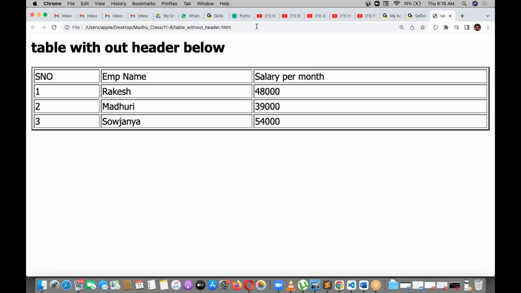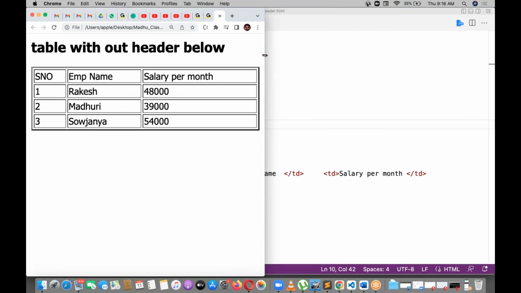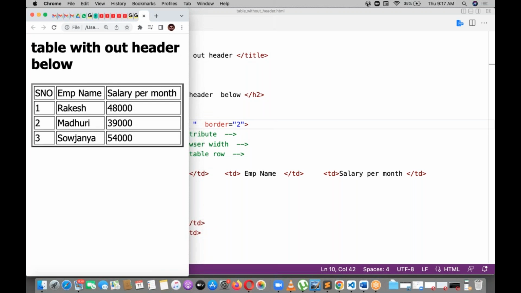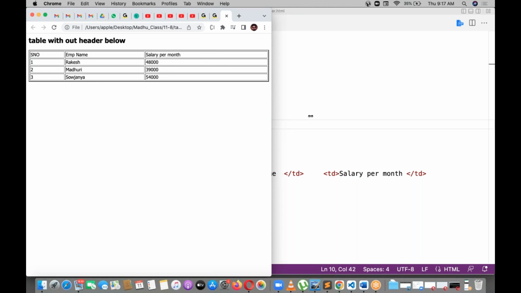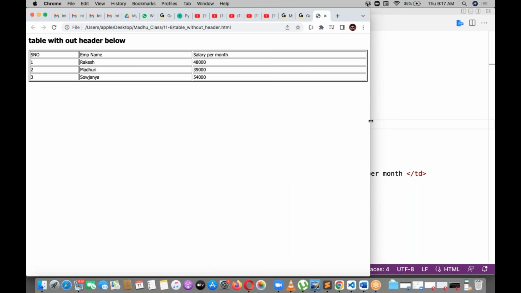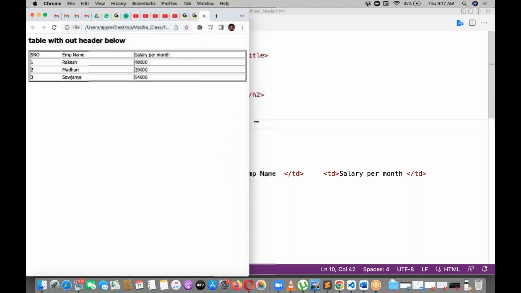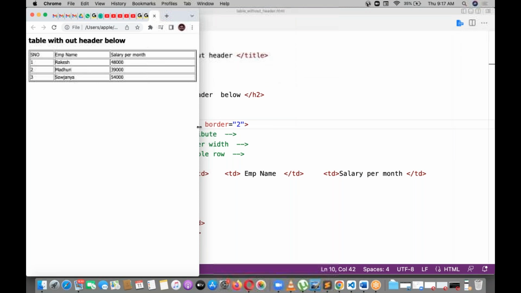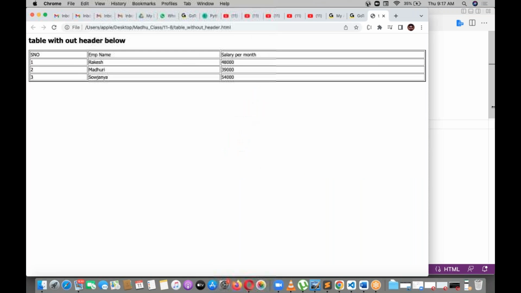See, what is the benefit of 100%? I will tell you now. Now your browser is occupied with laptop width. When you go for the tablet width, your table is perfectly adjusted. When you go for the mobile width, your table is perfectly adjusted. Can you see and observe? This is the mobile interface. This is the tablet interface. And this is the normal desktop interface. And this is the laptop interface. You go for any interface, your table is properly fitting and adjusting.